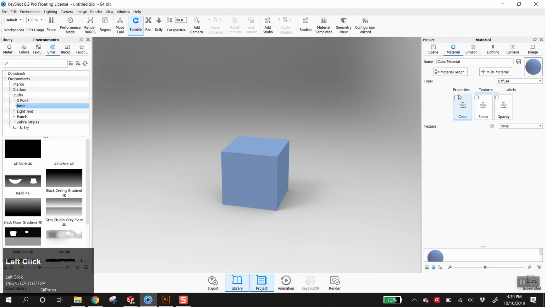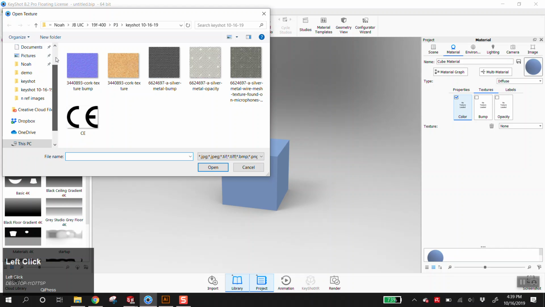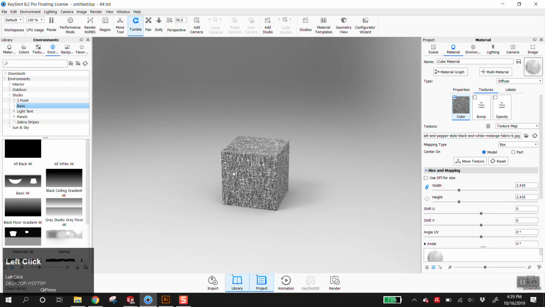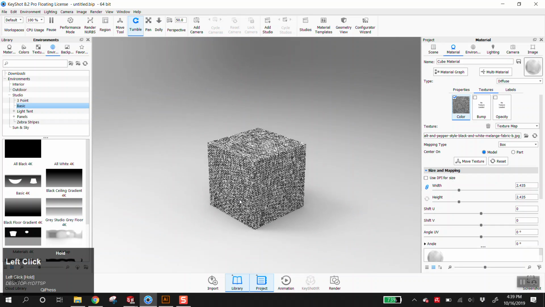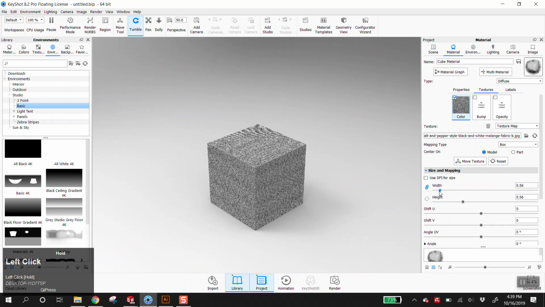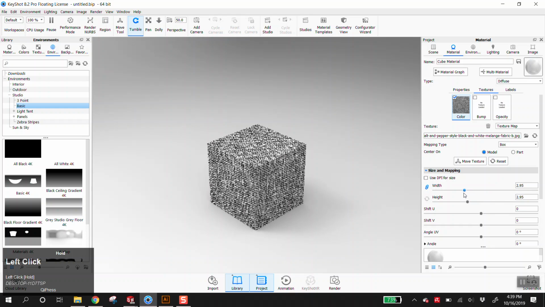So now, simply here in Keyshot, double click your box to select the material, go to textures, check this box, and now here you can navigate to the material you just downloaded, click check, and then it applies it to the box. Keyshot's pretty good at just taking that and making it work. You do have some settings here where you can play with the size of it, make it really fine to massive. So you can slide this.